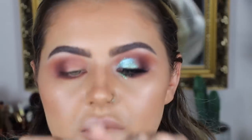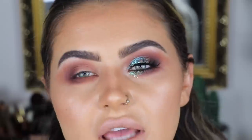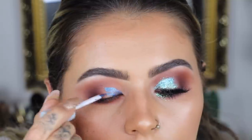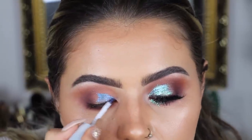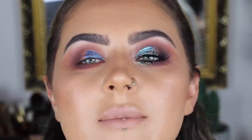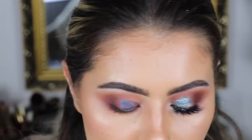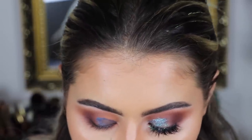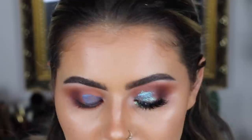The way I did this was I used the Liquid Moondust Shadow in the shade Vega — like Vegas without the S. I kind of drew out a little almost half cut crease. You don't have to use blue — the look I did on Instagram that you all wanted to see was actually using gold, but I use gold all the time so I was trying to do something different. Then I got my little Dose of Colours shader brush and patted it in. Then I used my two Heavy Metal glitters on top in the shades Amp and Distortion — the blue one and then one that's almost translucent but with a greeny hue — and I just pat them on top.